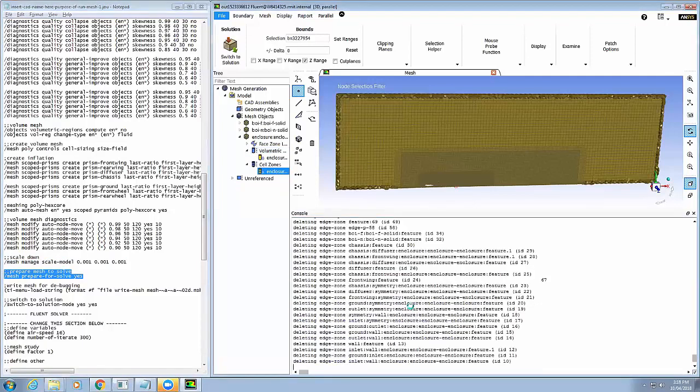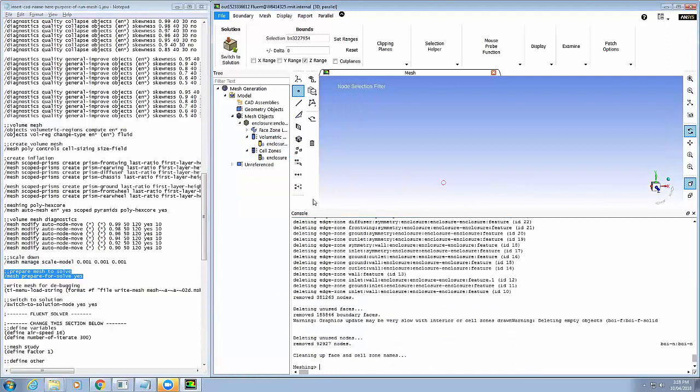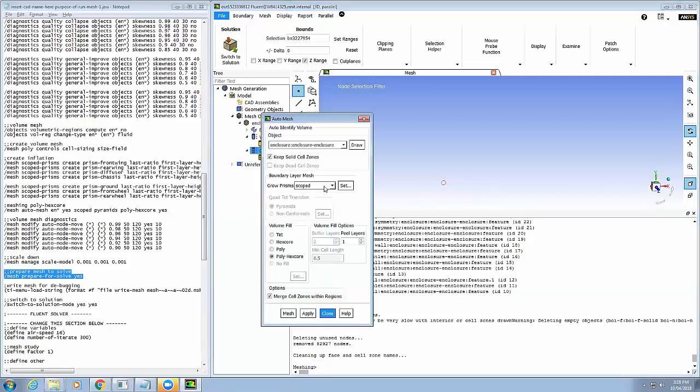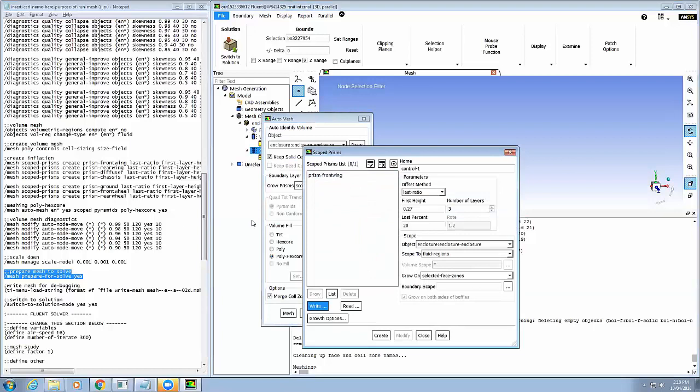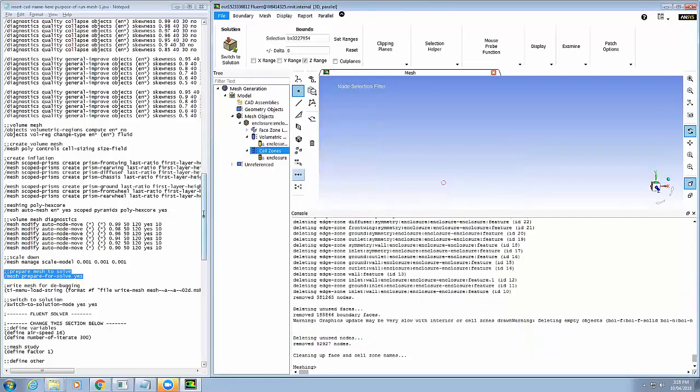Before we do that, I just want to quickly have a look at how I would put the inflation on the rest of it right now. Could I just copy and paste everything in that inflation section and hit enter? Well, you'd have to delete the cell zone that's created. So you right click here, delete it. Then go to your auto mesh settings, add the extra couple of ones, and then remesh it, and it'll add all the inflation afterwards.